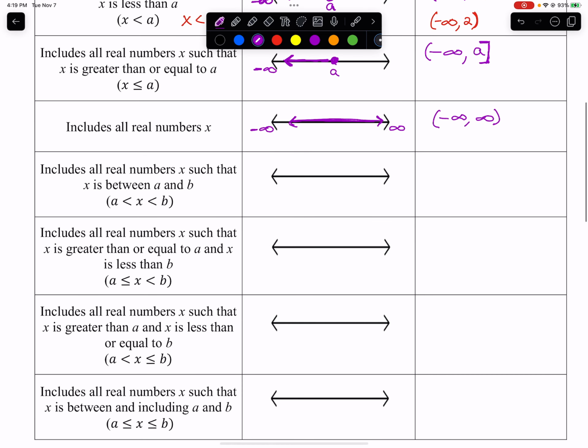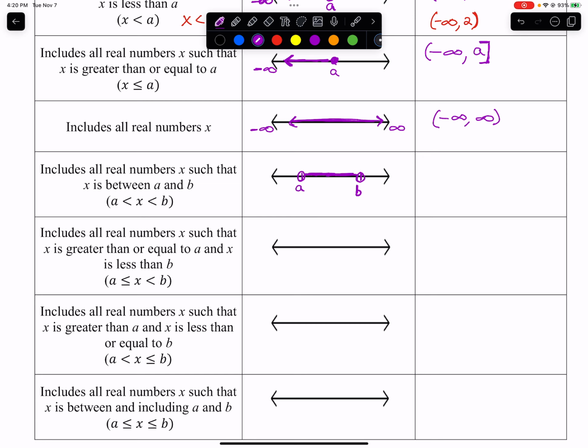Now I'm saying x is the numbers between a and b. All x is larger than a, but less than b. So I'm going to put a as the smallest one, and then b is larger than it, and x is all the numbers in between. Now I don't want to equal a, and I don't want to equal b, because I don't have an equal symbol over here, right? So it's just all the numbers. x is larger than a, but also less than b. So it's basically the numbers between a and b.